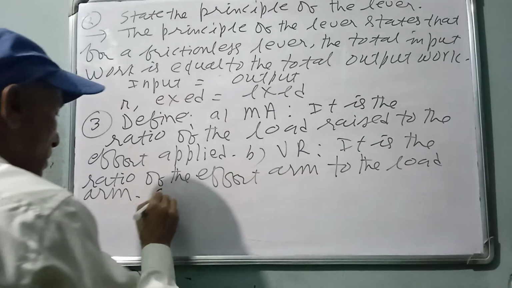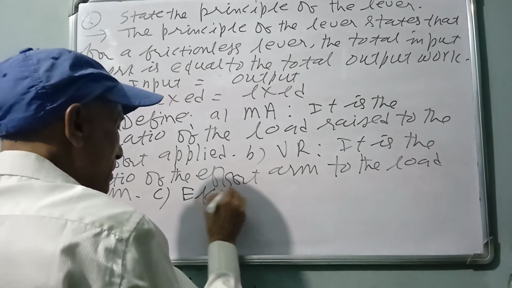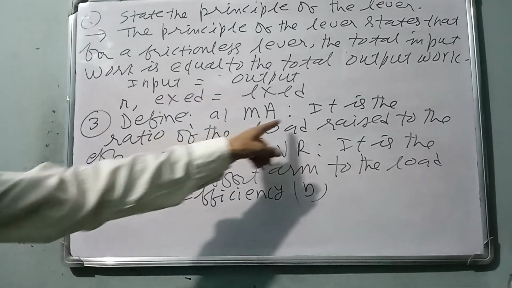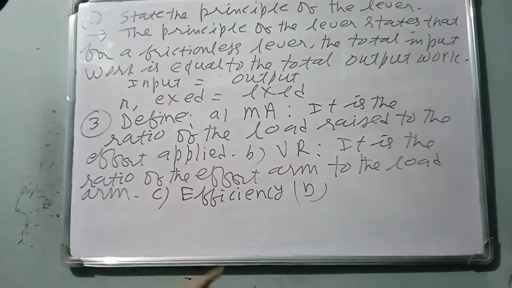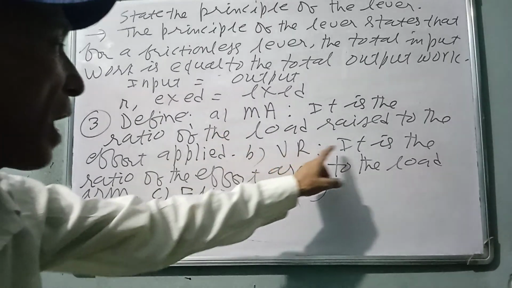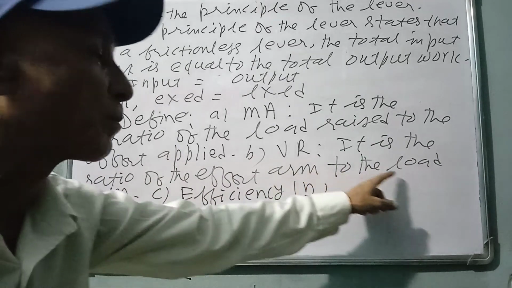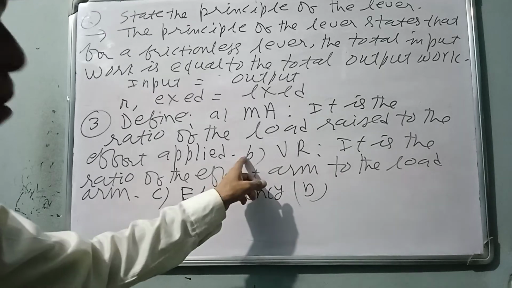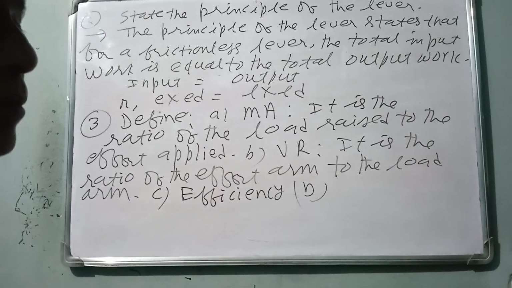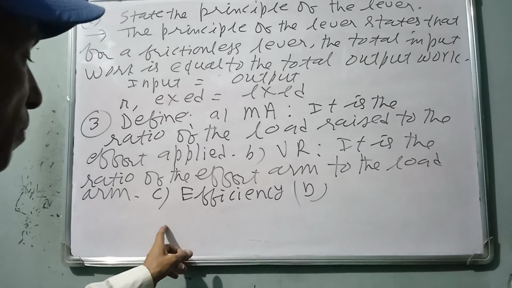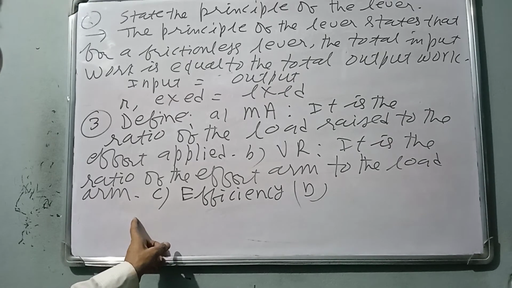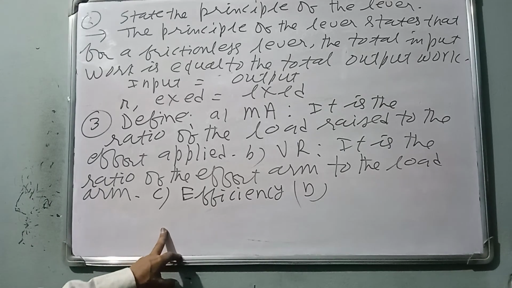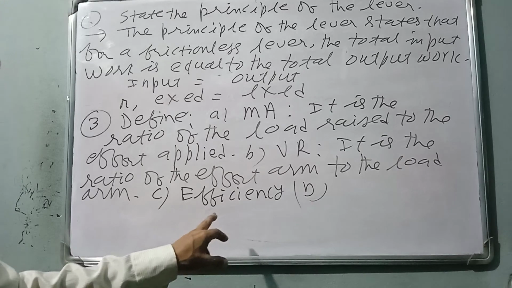Another is also there, efficiency. EFFICIENCY, efficiency eta. The formula of mechanical advantage is L by E. It has no unit. It is affected by friction. VR, it is the ratio of the effort arm to the load arm. Formula VR equal ED by LD for inclined plane cosec theta or hypotenuse by perpendicular. For wheel and axle, capital R by small r. In the same way, for the pulley, it is the number of pulleys or strings used.